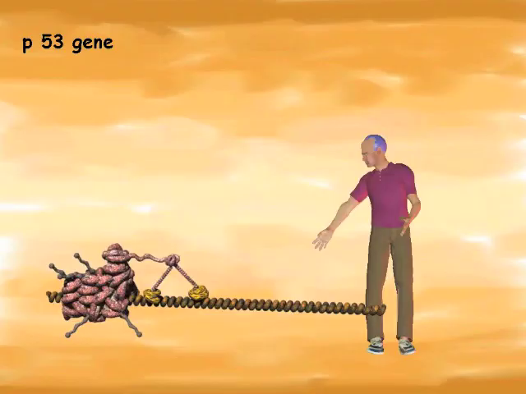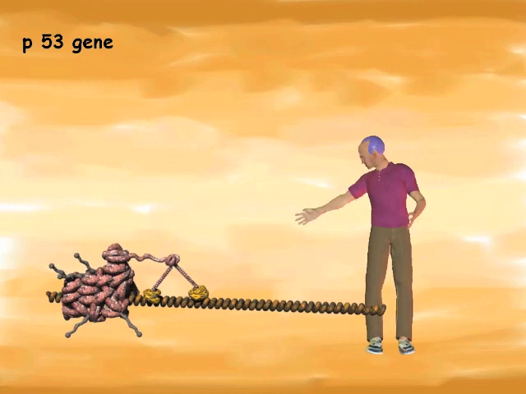The p53 gene, p means protein and 53 is the approximate weight, is a spelling checker not unlike a computer spelling checker. When a cell is about to divide or is possibly damaged, it has the spelling checker examine the entire DNA. This may take eight hours.